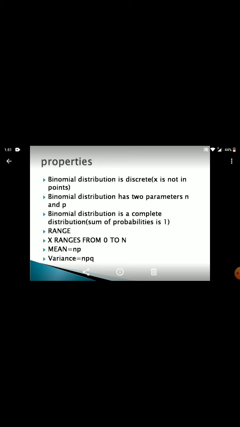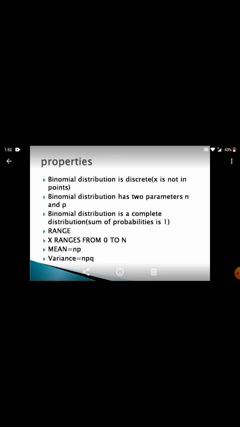So X is discrete. Binomial has two parameters. Parameters are the values which underlie or specify a distribution. You need two values to find the complete binomial distribution. There are two requirements, that is N, the number of trials, and P, the probability of success. If you have N and P, then you can apply the formula of binomial distribution. Q can be found as 1 minus P, and X starting from 0 to N. So we only require two things, N and P. You require two parameters, N and P.